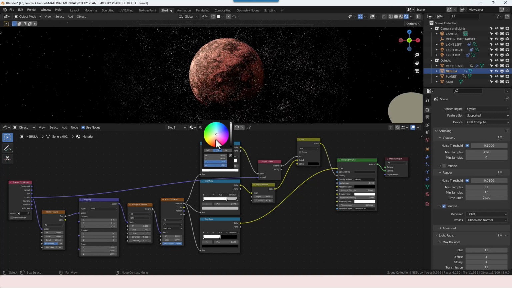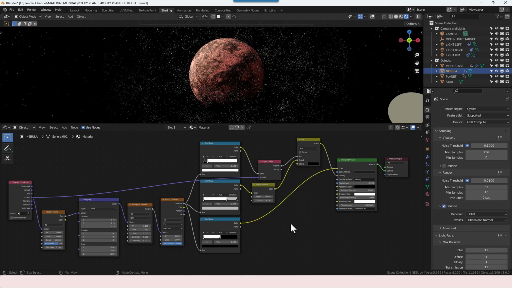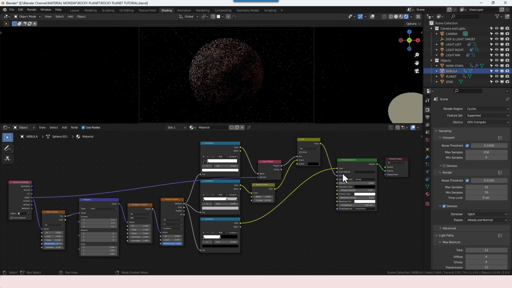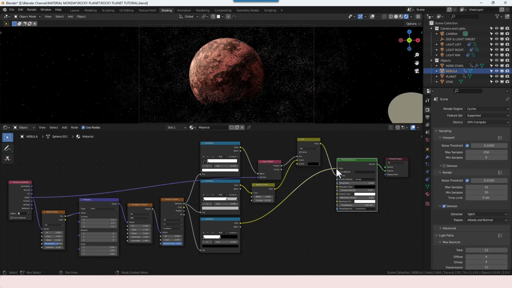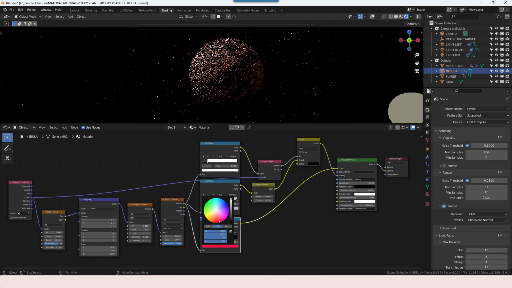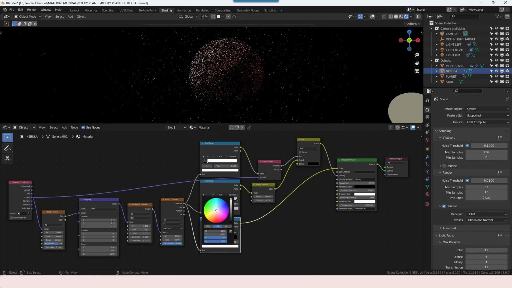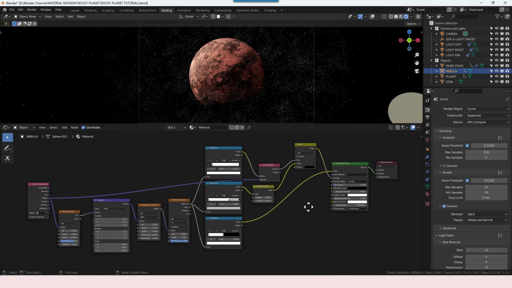In terms of color, I'm not 100% sure where I would be changing that at this point. Actually, that's a lie. Probably here. Oh, there we go. So yes, change this white value here to change the color of the cloud. Oh, I learned something while I was teaching you. That's good.